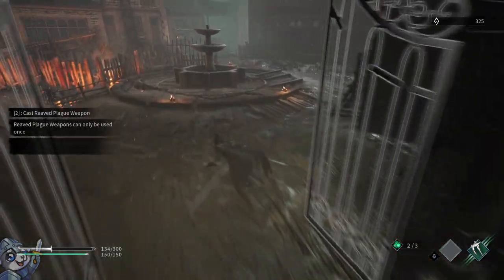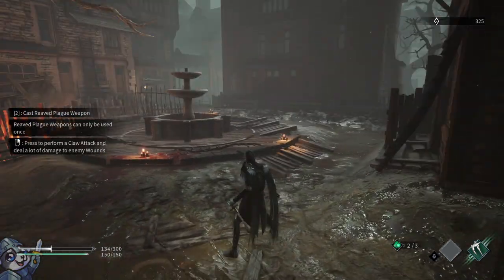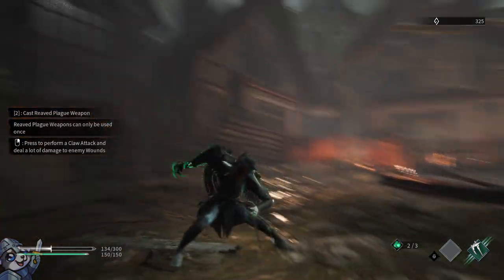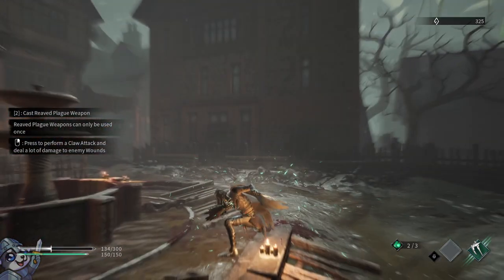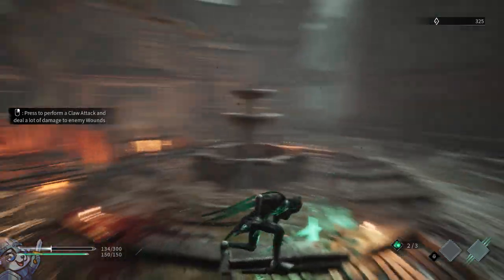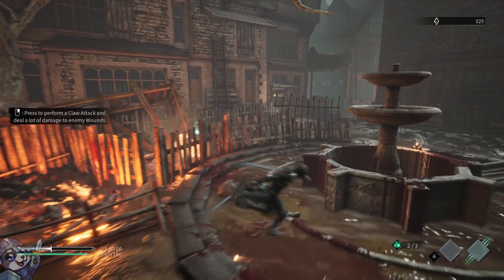Now, I shouldn't be using this, but I just want to show it off real quick. Unfortunately, it's pressing 2, which is a little weird. Because, yeah, you have to reave it by holding this, which looks really cool, by the way. Look at that. Looks real cool. You get a little jump attack and such for the execution. But then if you want to cast it, look at that. That's pretty badass. It's such a shame you have to spend it.